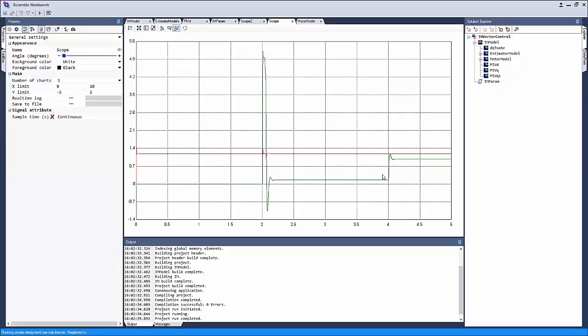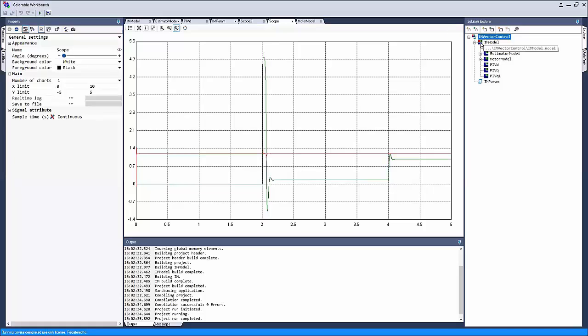And once we load the motor with a load torque at 4 seconds, you see the IQ current increase proportionally to compensate for the increased load demand. And once the IQ current settles, the load torque would be equal to the electromagnetic torque, and thus the speed would settle back again to the reference speed at steady state.